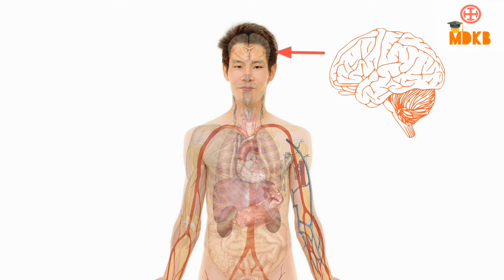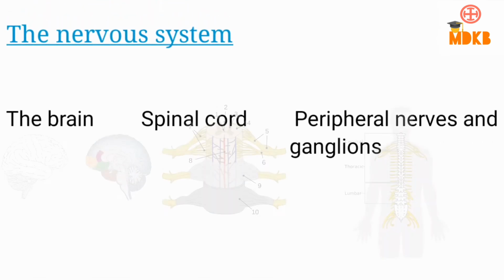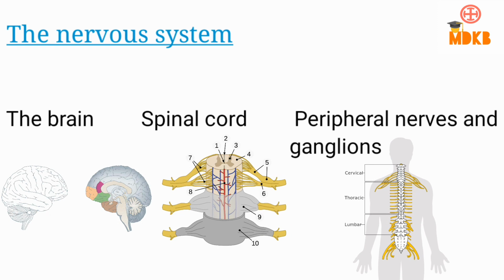Finishing our layer system, we are going to cover the visceral organ system. To make that easy, I'm going to start from the top. So let's see what organ systems there are in your face. At the very top, we have our brain itself, which is the control center of the human body, and it is the most important part of the nervous system. The nervous system is comprised of the brain, spinal cord, and the peripheral nerves and ganglia.